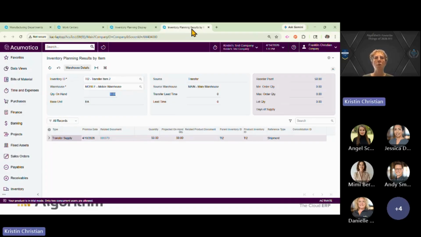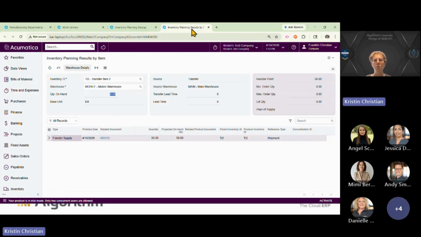But the first place we should always go is our inventory planning results by item. When we go here, we're going to see absolutely everything that we expected to see, what's making up that number. If I'm not seeing it in MRP, well, there's a reason why. So in this case, we can take a deep breath, let it out. It's fine. We're seeing our transfer supply in here that is now being accounted for.